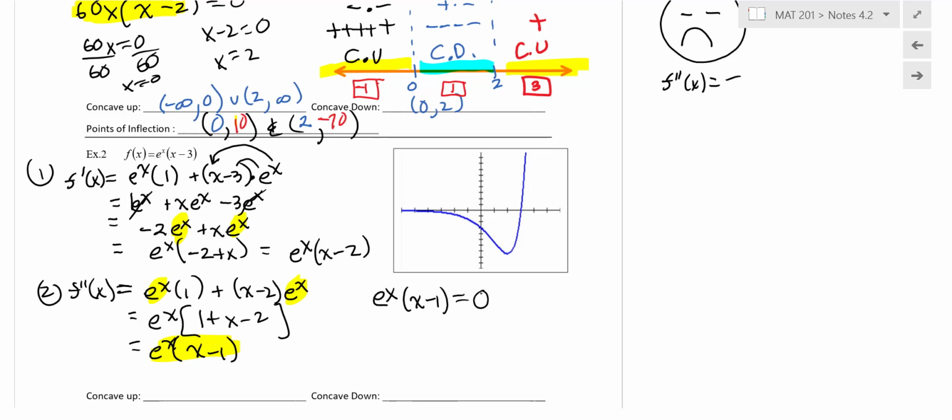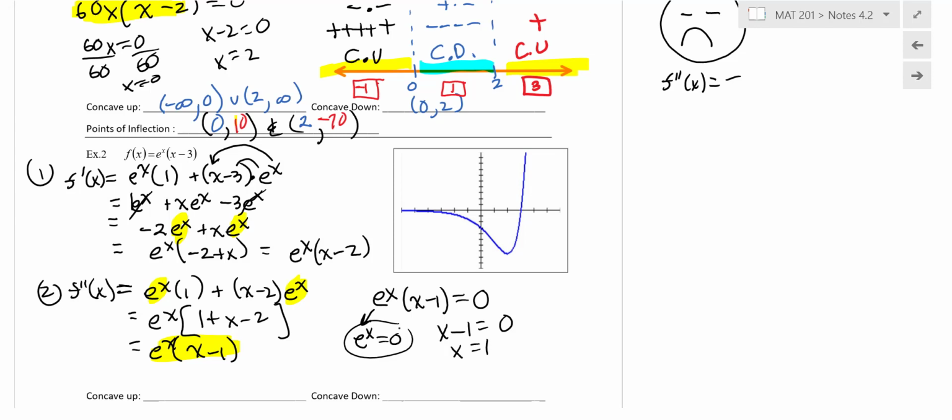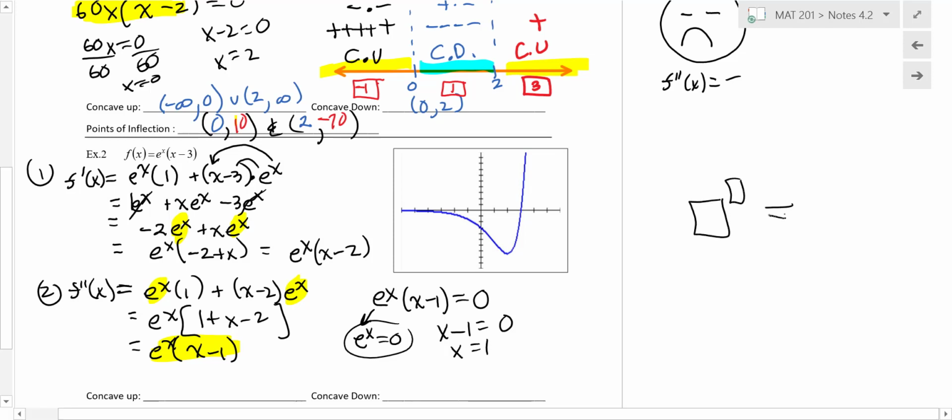Okay, what is one answer that just jumps out in your head? 1. Hopefully 1, right? Because you've got two factors. You have e to the x equals 0, then you have x minus 1 equals 0. Well, this factor here is going to give you x equals 1, right? How about this one? If you solve this equation, do you get anything out of that? No. Students a lot of times overlook that. And the thing about this is, if you take any number to any power, you never get 0. Never happens.